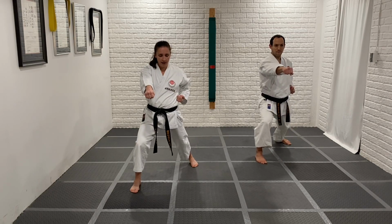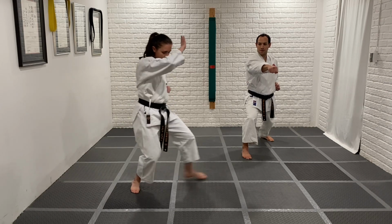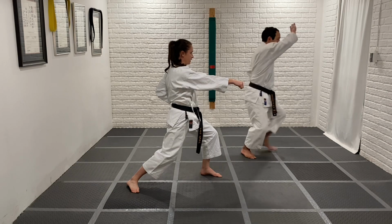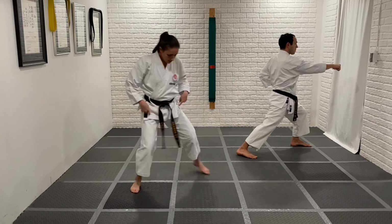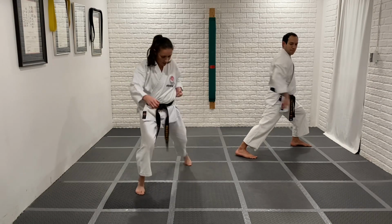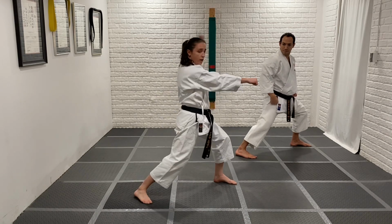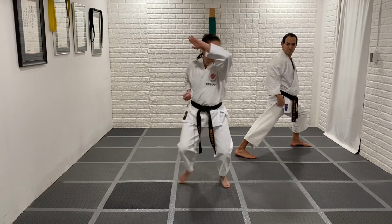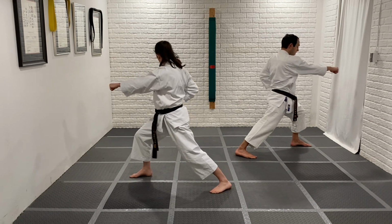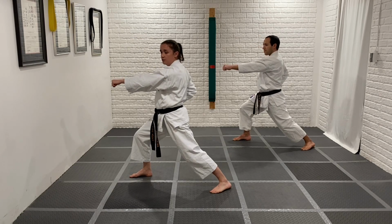All right. Now from here, we're going to look to our left. Prepare for age-uke, gyaku-zuki. Ni. Good. Now again, you don't have to come all the way through that front foot. Just come halfway here. All right, now we're going to turn 180 behind us. Our right hand is going to age-uke behind us, then gyaku-zuki. San. Good. So block, punch. Good.